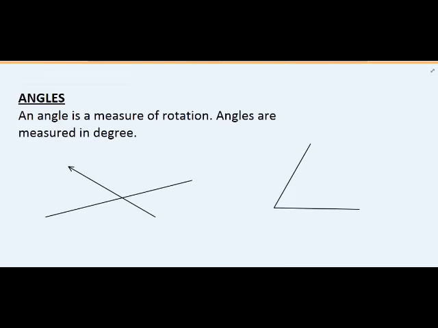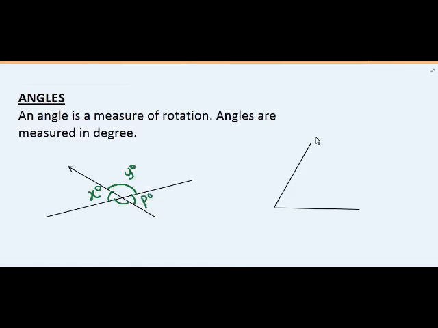Okay, let's go into angles now. According to my notes, an angle is a measure of rotation. Angles are measured in degrees. Assuming we have this line intersecting here, it forms an angle here, here, and here. These points where it meets are where it forms angles, and by definition an angle is a measure of rotation measured in degrees. So this can be, let's say, x degrees, or y degrees, or p degrees, or whatever.